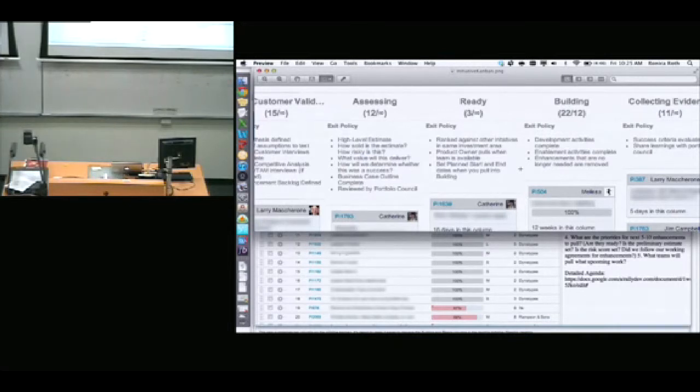And part of that, you can see it a little bit. One of the things we can see is in-column aging, right? So this thing right here is 12 weeks in the building column. If something were sitting in customer validation for weeks and weeks and weeks, and you can set it, right? Don't show me how long it's been here until it's been here too long, 6 weeks or whatever, 4 weeks to 2 weeks. That's just about visual cues. I'm showing you a tool because we're a global company, but it's however you create a visual cue, and how you create a constant revisiting of that stuff.